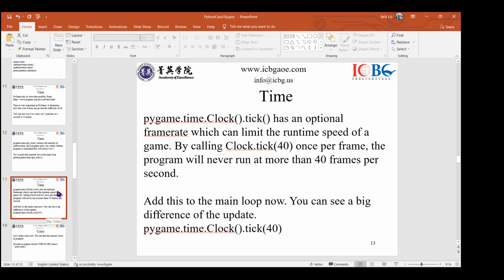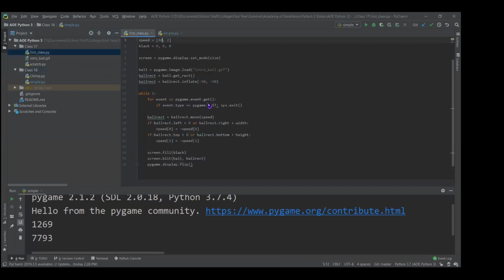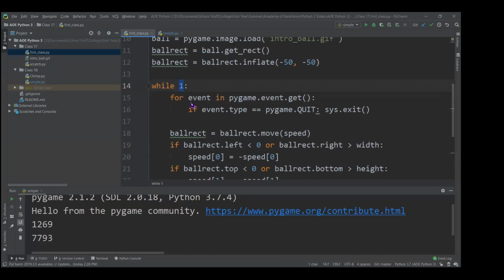For example, if we go back to maybe the ball one from last time. So here we have the demo that I had you try out. You can see they have their own loop here, while 1. So this is something that's a little bit tricky. 1 is equivalent to just true. So this is equivalent to saying while true. So this loop just runs forever.